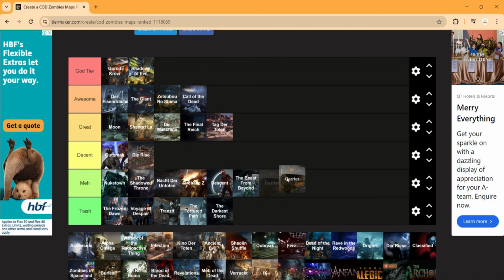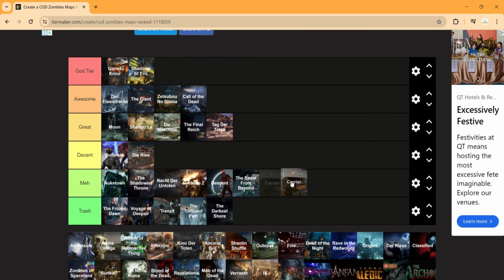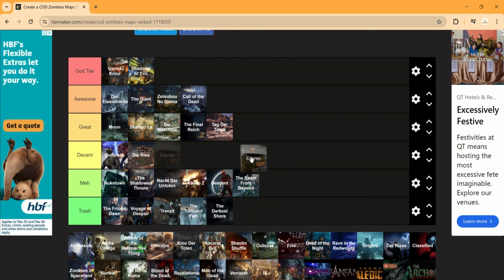Carrier is an interesting one for me because people think the Easter egg for this map is really long, and it is really long, but I thought some of the steps were really cool actually. It had this step where you're drunk and you go through a maze. I'm not sure why you had to actually get drunk though. That was an interesting concept. And I thought the map itself wasn't actually that bad. I mean, I'd actually put it in decent.